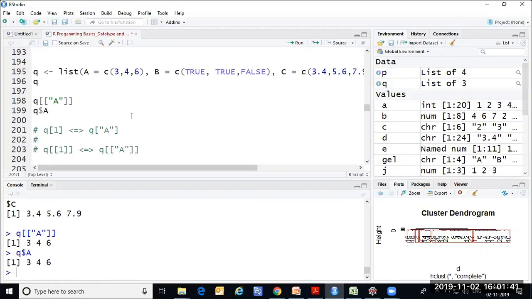Typically, this is how we refer when we load a data frame, right? When we load a data set into R, to refer a column name, this is how we refer: the variable into which the data frame is set, $, the column name. Okay.